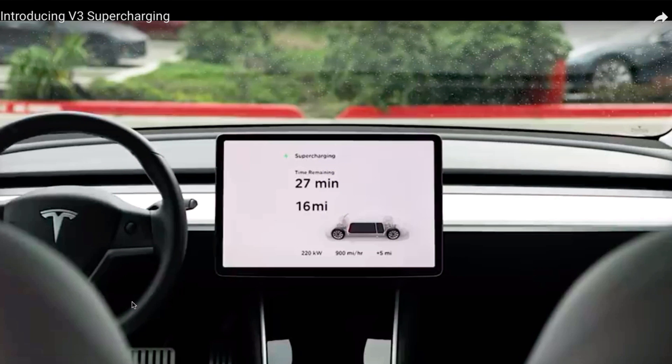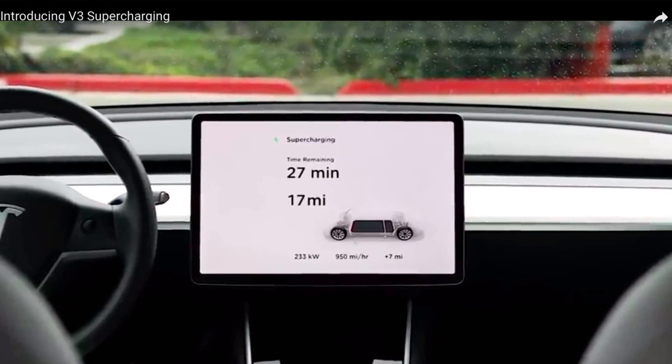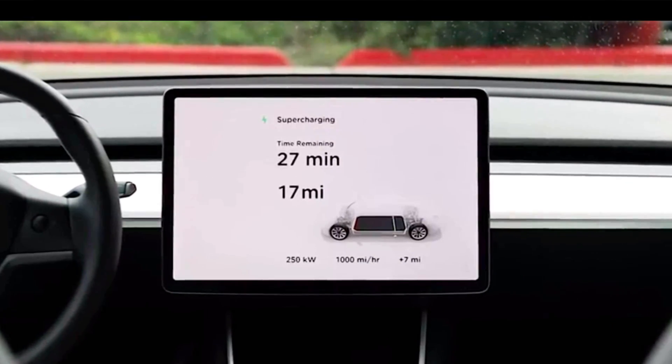I am really blessed to have actually two superchargers not far from where I live — one is seven miles away and one is about 11 miles. In the last Tesla Model 3 update that brought sentry mode, dog mode, and all that stuff, we also got an update for the range. Now my car's rated range is about 325 miles; when I bought it, it was 310. Amazing!